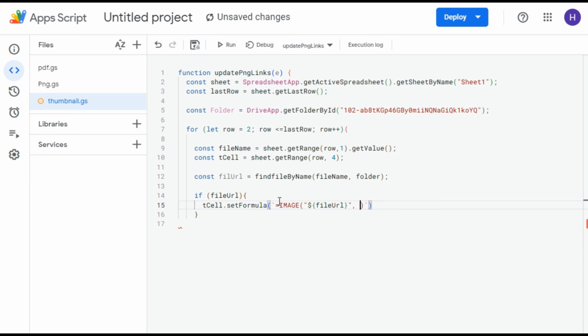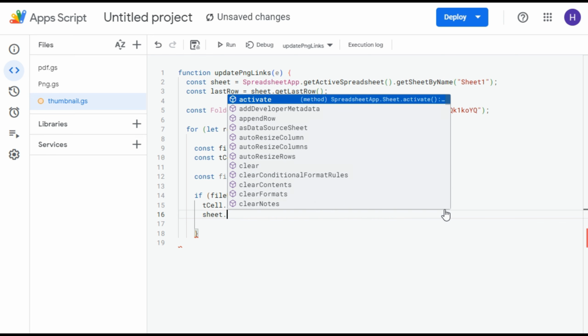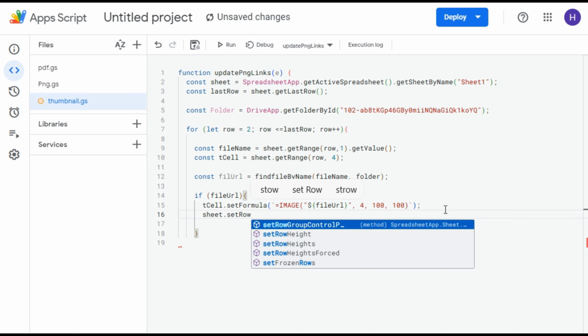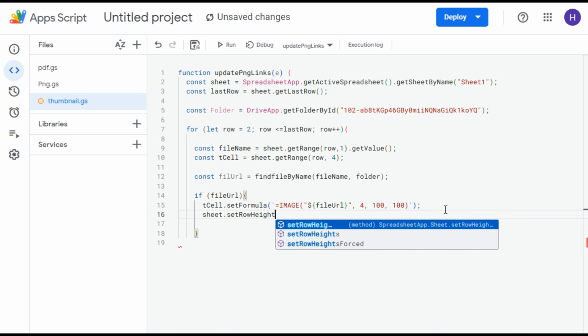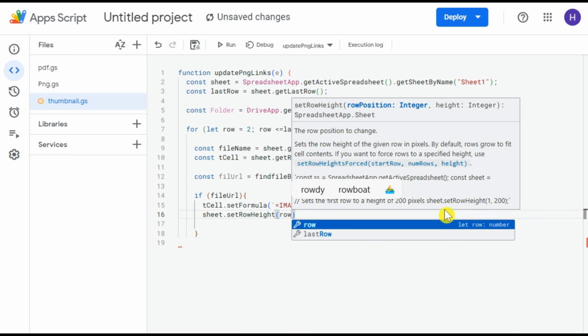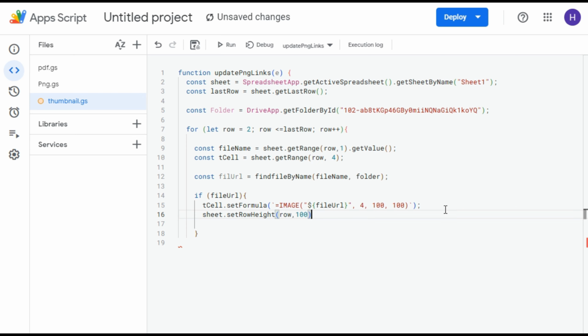And now we'll use set row height. I told you, it will adjust it so that you can see the thumbnail more clearly, so you have to use this.